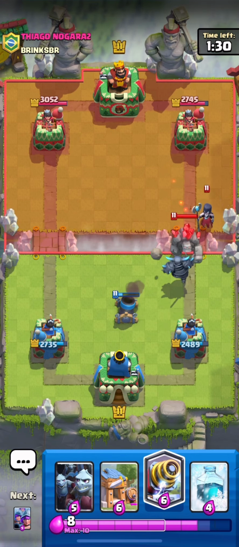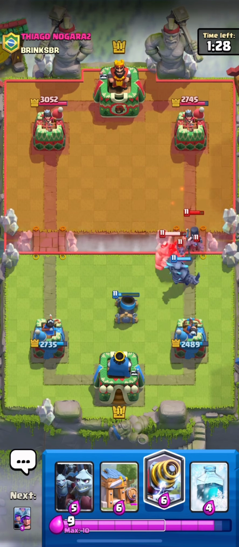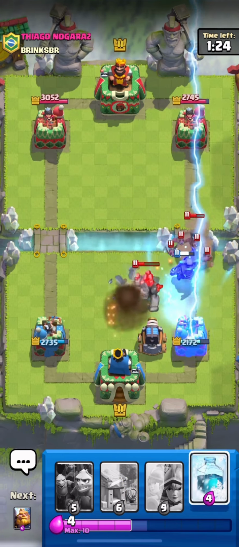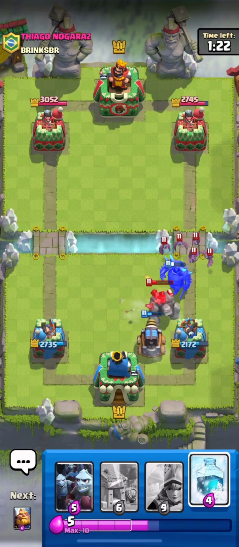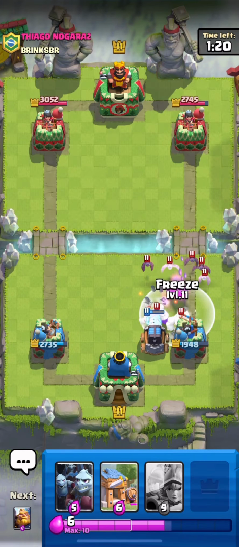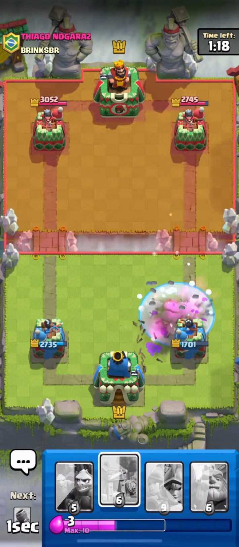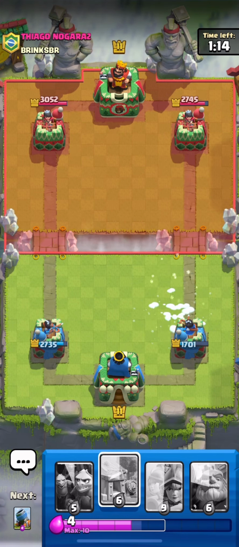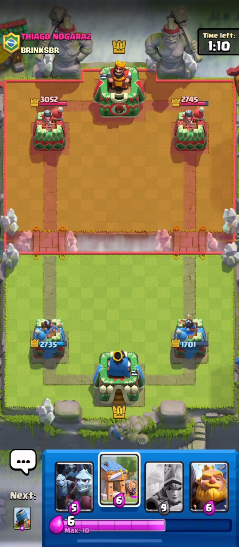But oh well, he puts his Night Witch. I think this Golem is gonna go down pretty quick to our P.E.K.K.A. And look at the damage the P.E.K.K.A does to that guy. Okay, the lightning is good. We're actually gonna waste a freeze here because we didn't know if this Sparky was gonna take the Golemites out or not. So we used the freeze to take out the bats. But well, all considering the deck that we have, that was pretty good defense.